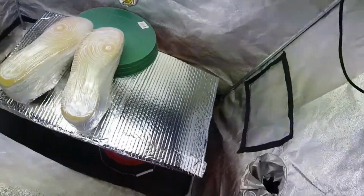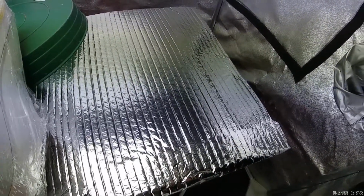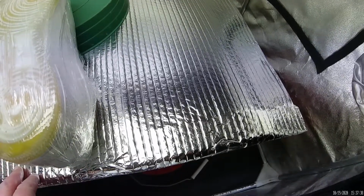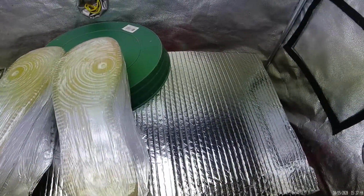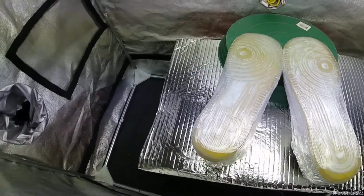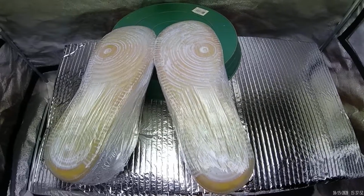And I took some of this chrome-like bubbly stuff you get at grocery stores. He gave me a roll of it. And I wrapped it around a piece of wood, and I put it on top of 2 buckets. I can do 2 pair of shoes on here. But if I want, I can run it all the way across, and I could probably do a bunch of shoes in here.